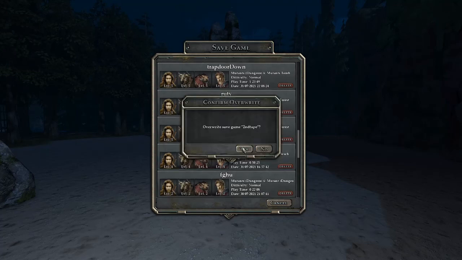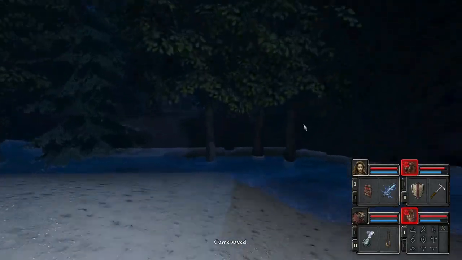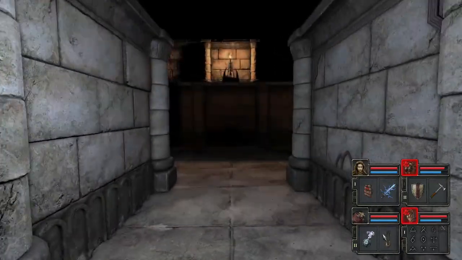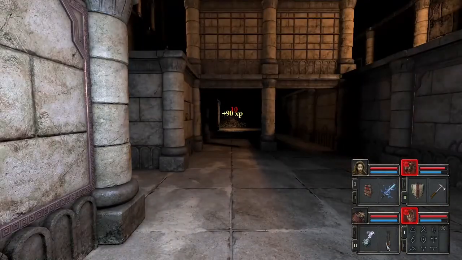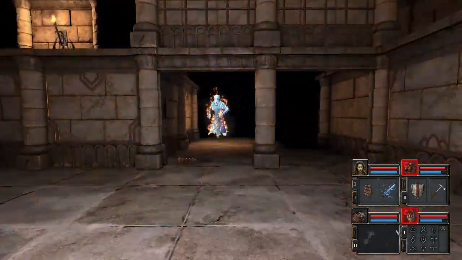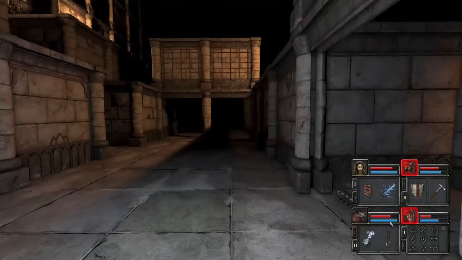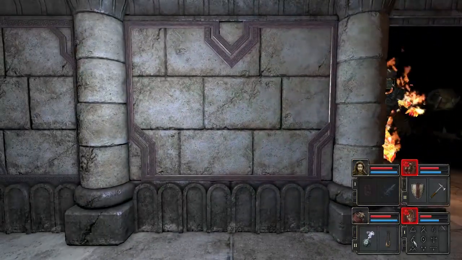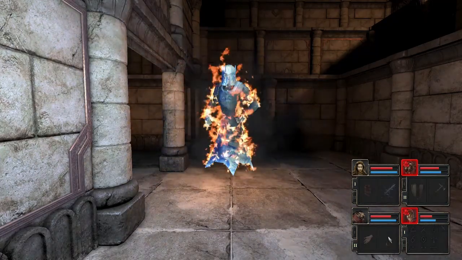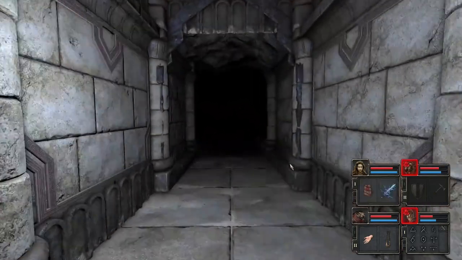So let's have a look what sort of bombs we got. Well, we've got a couple of frost bombs. We can take that new guardian out. Forgot about that. Take a bit of doing, isn't it? There's a lot to do. There's a lot to do in there.